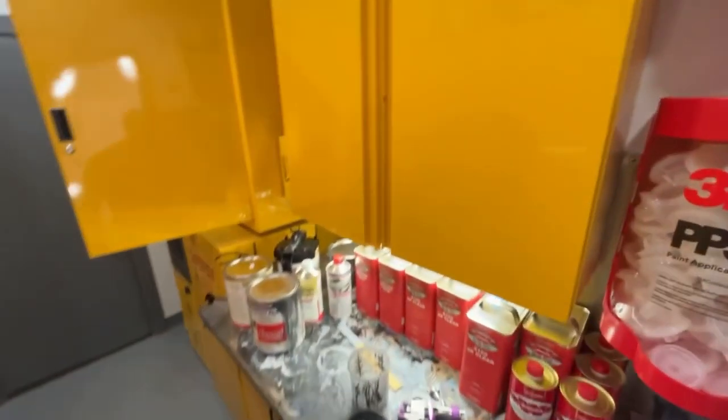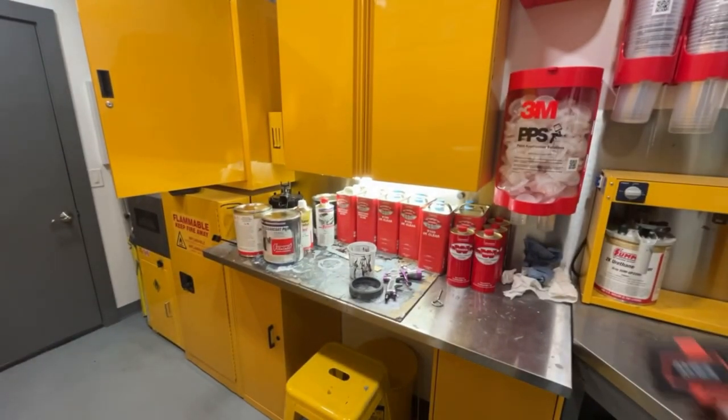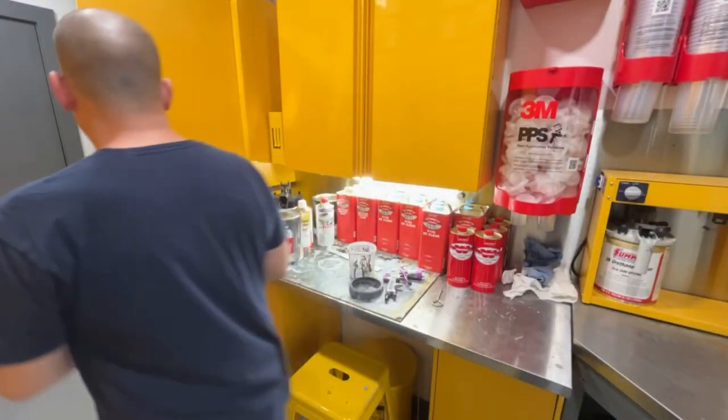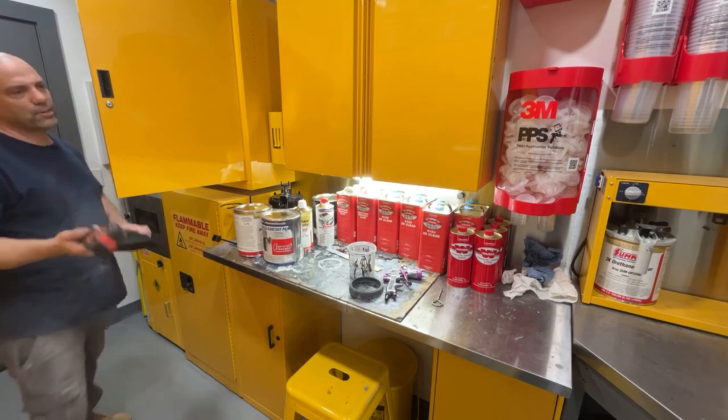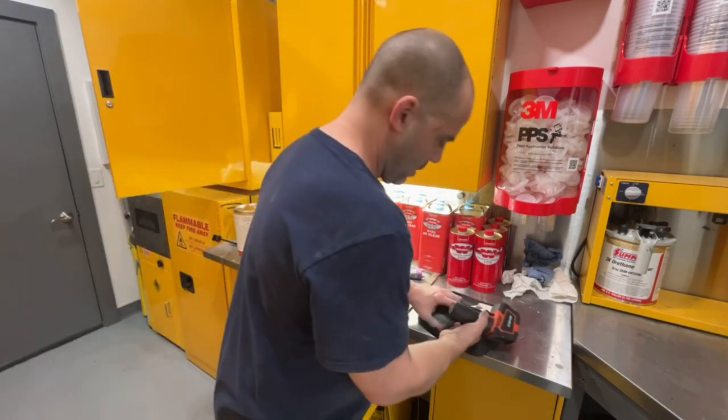Getting ready to mix up this primer. This is a 4-to-1 mix on the primer. 4 parts primer, 1 part hardener, and then a little reducer. I use 4-to-1 to 20% reducer.